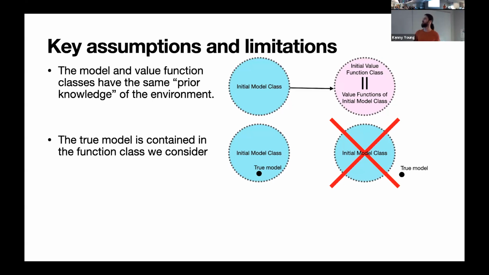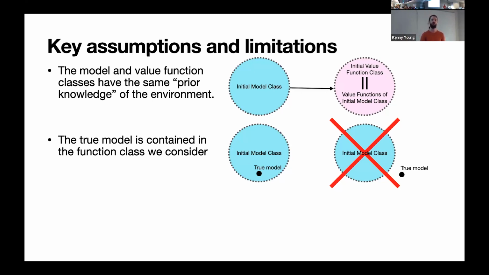And yeah, the second is that the true model is actually contained in the function class we consider. This has usually been called realizability. If we were in a situation where the true model is outside the function class we're considering, then we want to do something like finding the best possible model in that initial function class. And if we're in that situation, then you might still get a generalization benefit from working in the space of models. But that's going to be somewhat offset as you get more and more data.